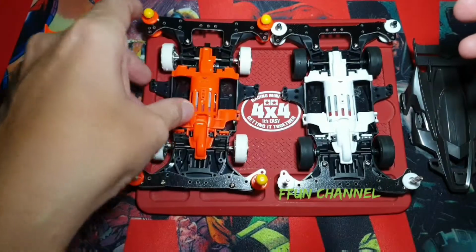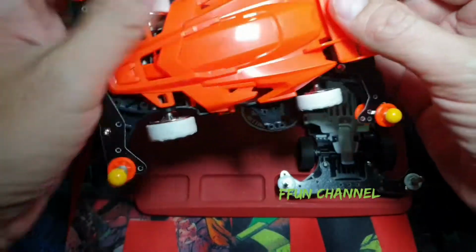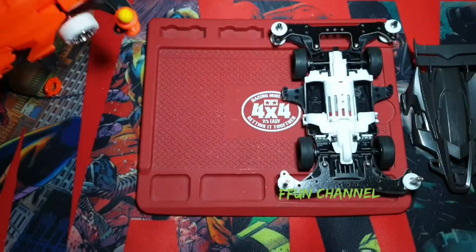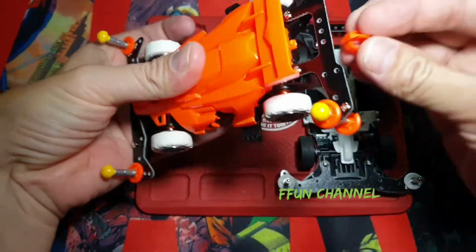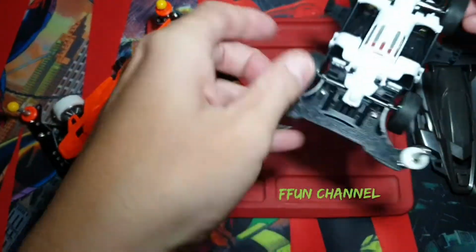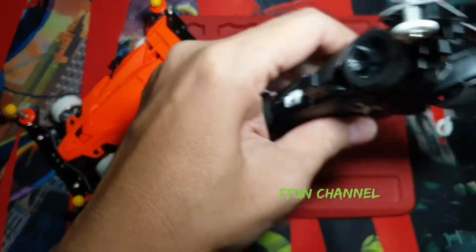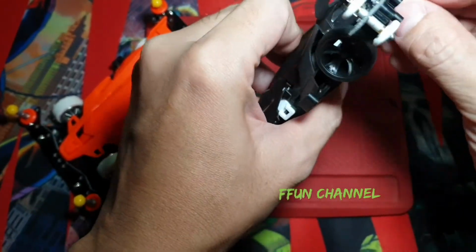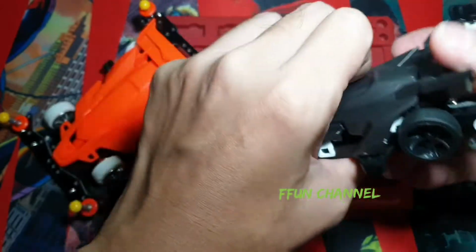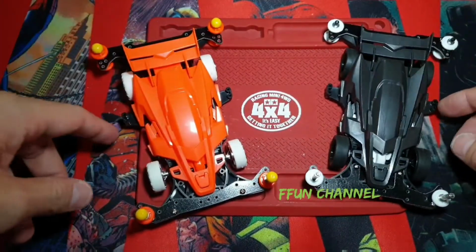Let's put on the body. Orange. Okay, here we go. And see what it looks like, and the black one as well. I'm not going to put the mesh damper on now. Probably later I'm going to put the mesh damper, probably the side mesh damper.